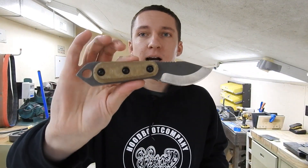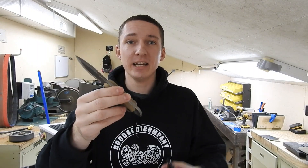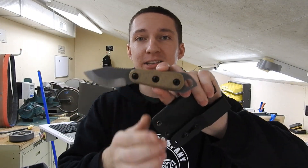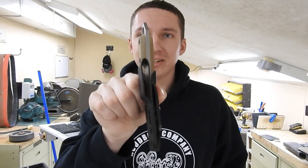Check this thing out — this is in Coyote Tan. If you've been following Shed Knives for a while, you know I love the Coyote Tan G10. A lot of people think this is micarta, specifically the Midnight Black — they think it's micarta — but nope, I use G10 because in my opinion it's one of the better materials on the market. So there we go: Kydex sheath, Kydex clip. Let me know what you're carrying down in the comments so we can continue the discussion. If you see someone with a cool carry you like, let them know — I'm sure it will make their day.